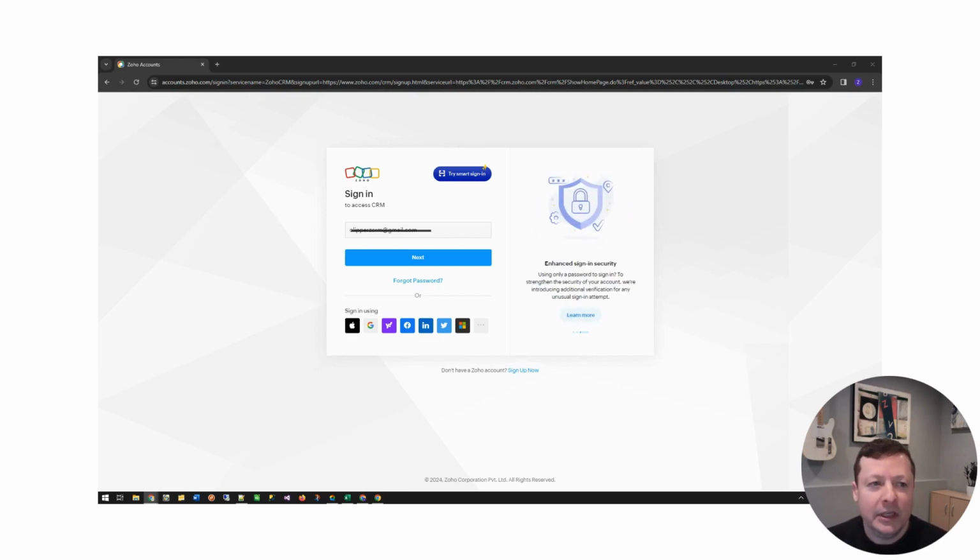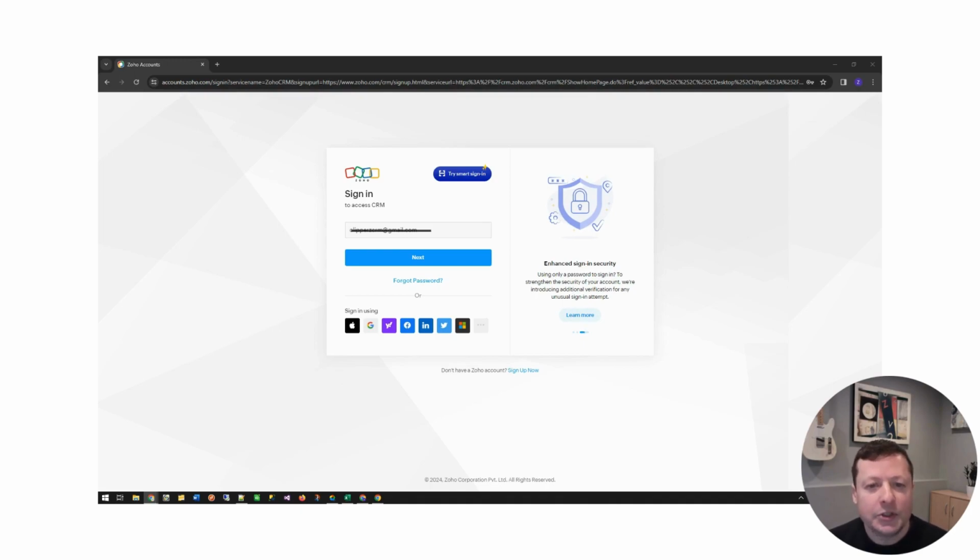And then they end up being in this sort of purgatory where they can't get into Zoho with their normal password alone, and they haven't yet gone through the full MFA multi-factor authentication setup process, and they kind of get stuck and getting out of it can be a little tricky.